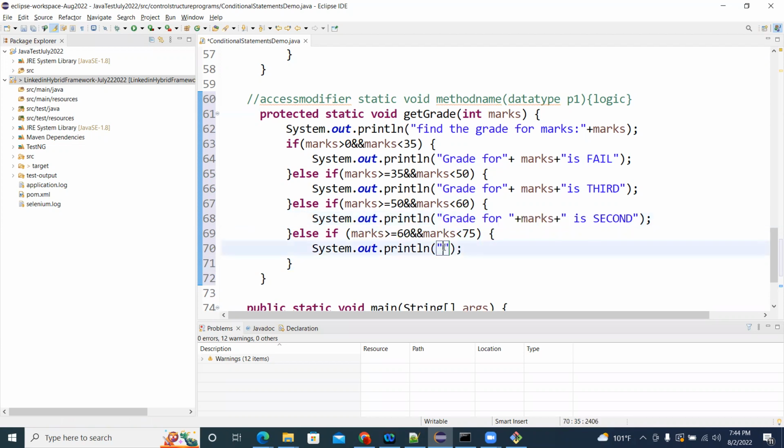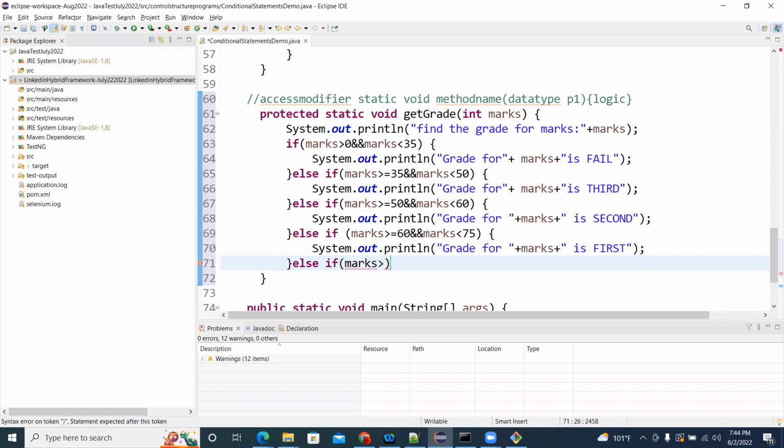Let's change it. First grade. So like this, you can put all the conditions till 100.